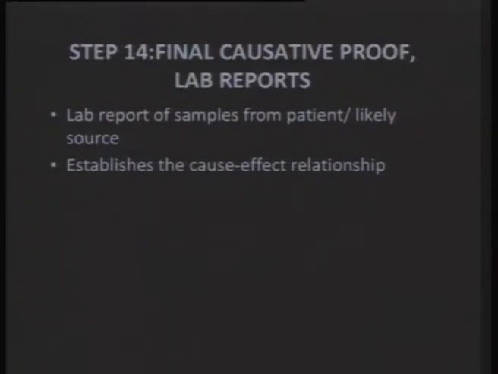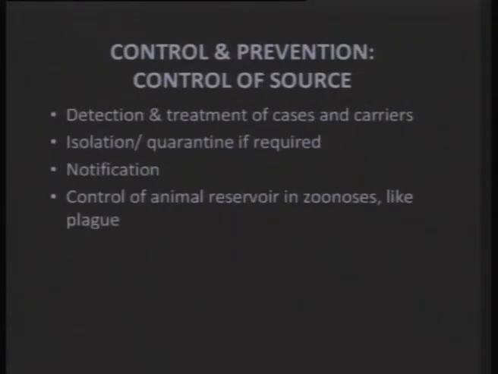So far we have been talking about how to investigate, but the more important and side-by-side issue, the second aspect of epidemics which we talked about, is the control and prevention. This I'd like to divide into 4 clear categories of intervention. The first category is to control the source of infection. For this, you need to detect and treat cases and the carriers.